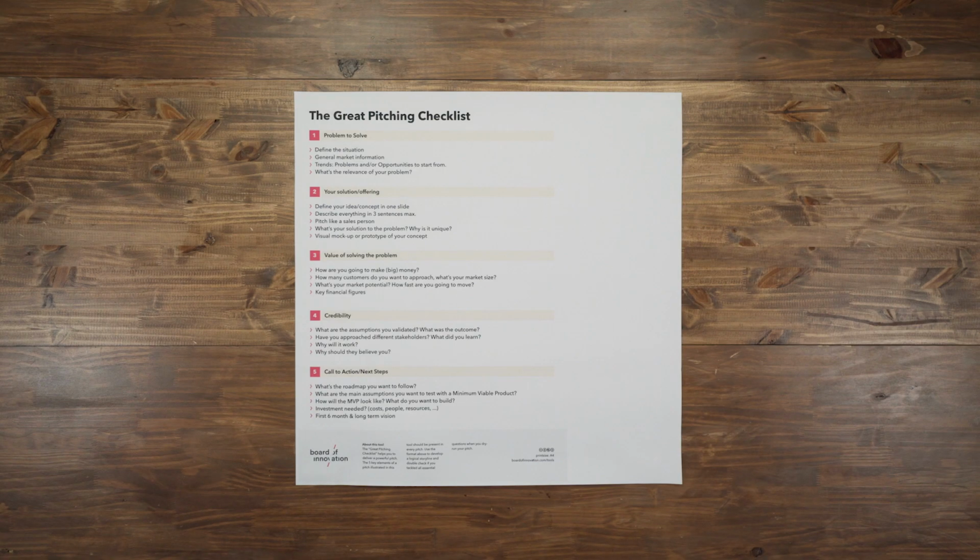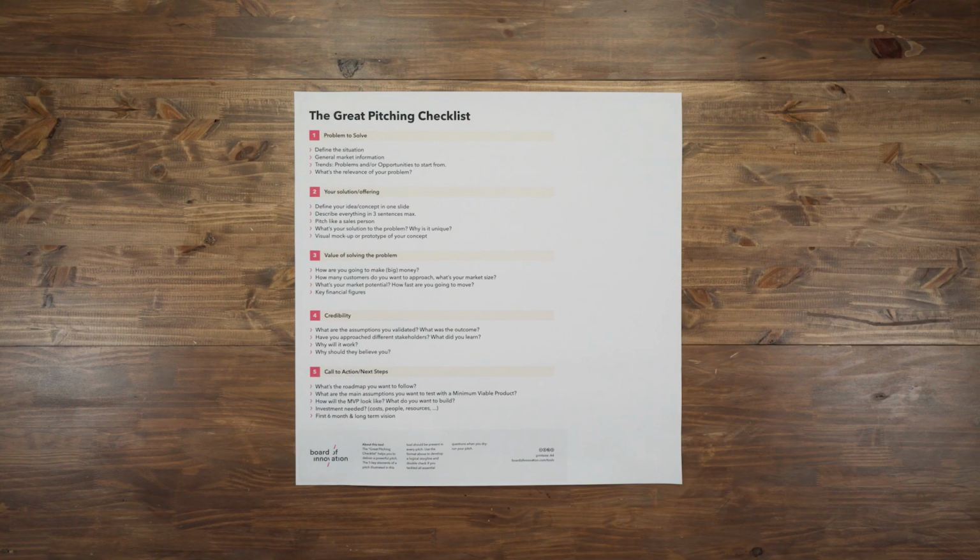So which solution are you bringing to solve this problem? Make sure to explain your solution in a very clear and simple way so that anyone in the room can immediately understand what you're creating. If you have this problem with that solution, it's time to talk about money. How will you create value for the market? This is something your audience will be very interested in. It can either be in increasing revenue, decreasing cost, or increasing customer satisfaction.